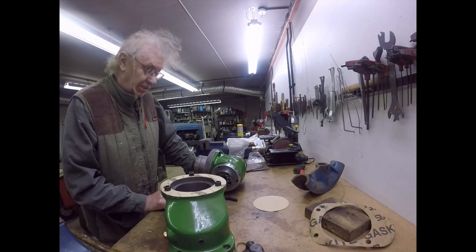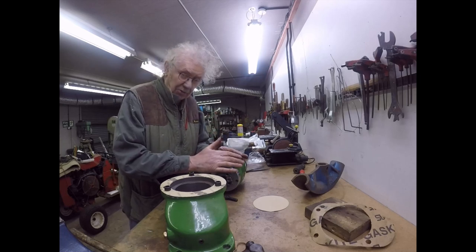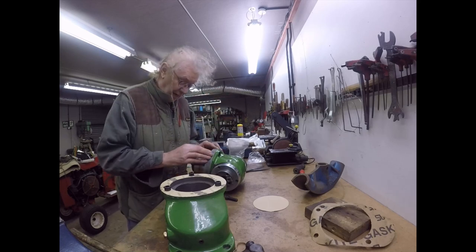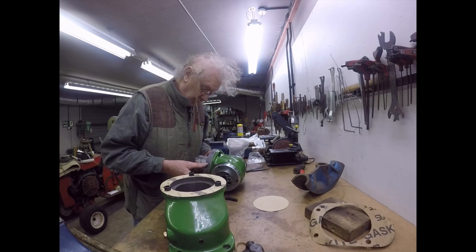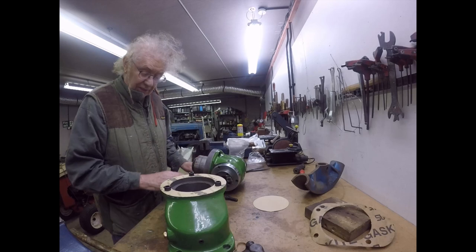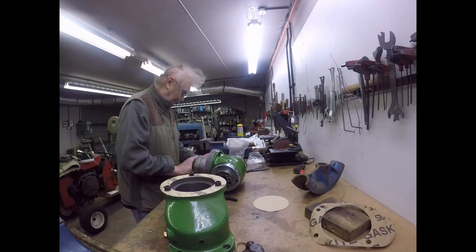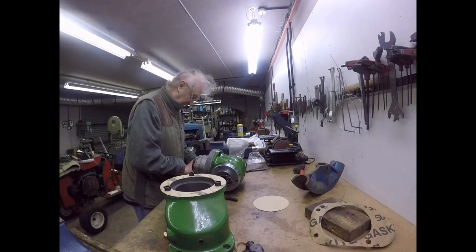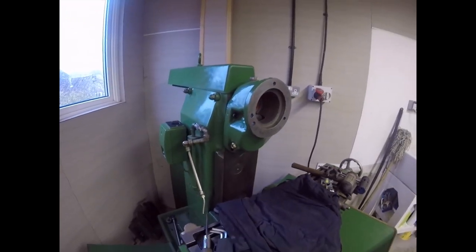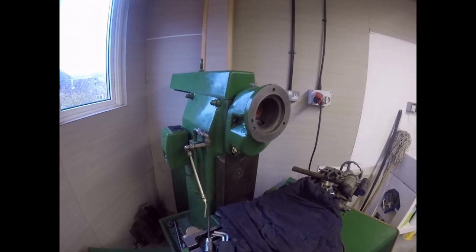The idea of it is to fix the head at 90 degrees to the table, because there's a scale all the way around this, because this head swivels, it really does need something to fix it at 90 degrees, and that's what that peg does. Right, I shall now go and start assembling it. Okay, right folks, there we are. That's fitted up with the gasket. So that's now on there permanently, or at least till next I need to use it as a horizontal mill.